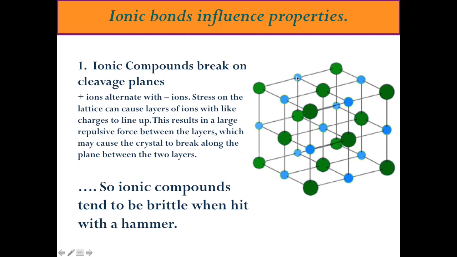So suddenly all your positive charges line up next to each other and they repel. Your negative charges are forced physically next to each other and they repel. So as soon as you physically hit a crystal along the side, it's possible to force the like charges together, and then they instantly repel, and it causes the crystal to break along the plane between the two layers. So when you hammer them, they can be brittle.